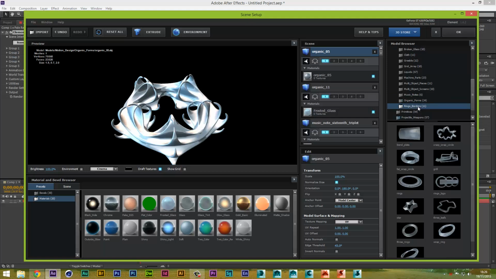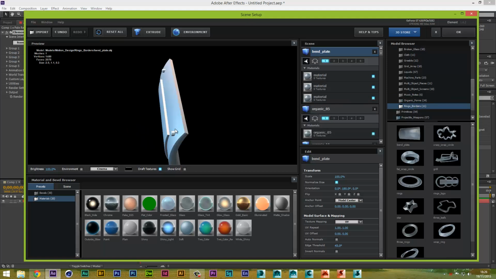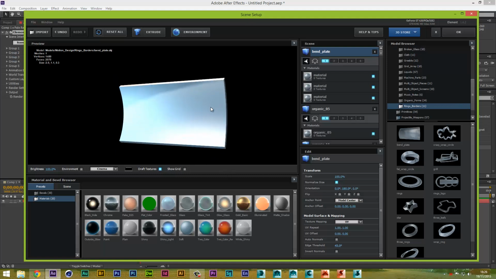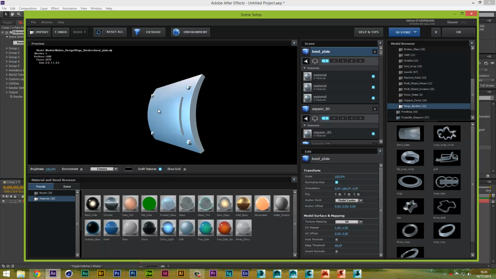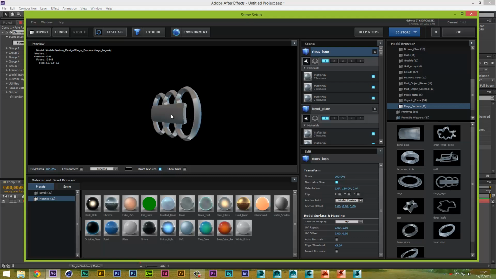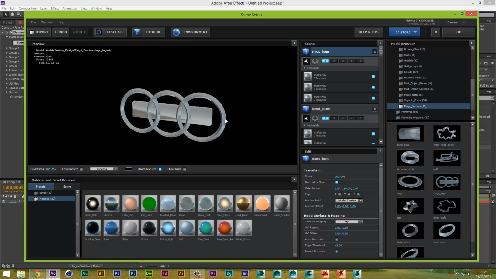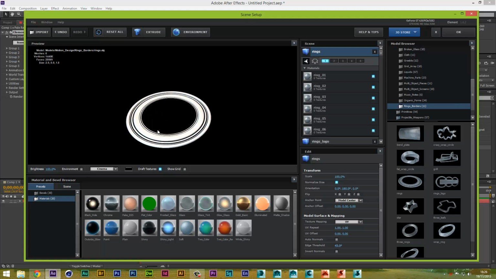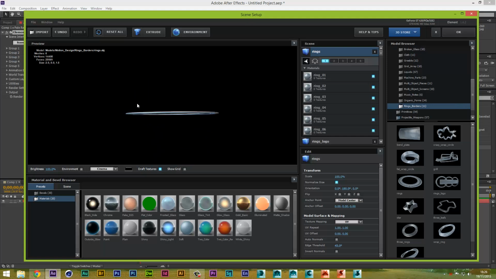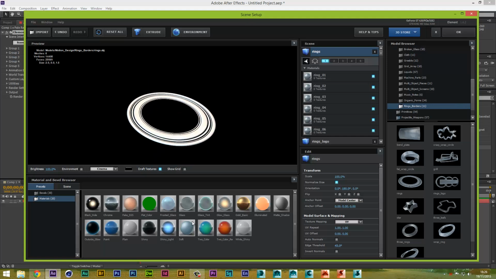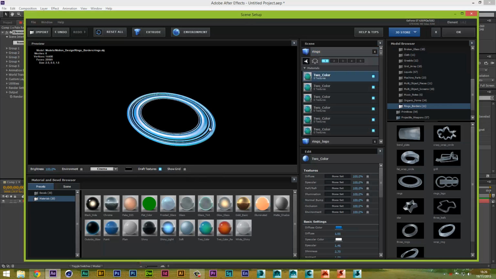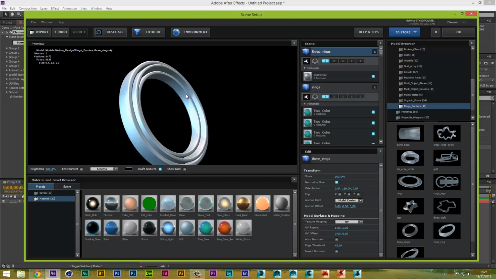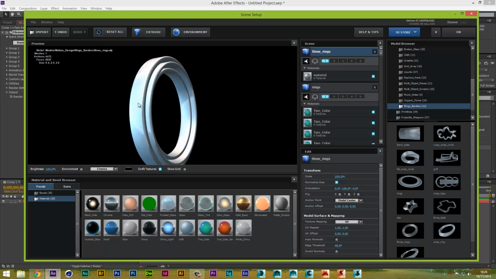So we've got ring borders as well, which is basically a selection. That looks like the front of a JCB by the looks of it, but yeah, some creative stuff. That's an Audi logo, as you can see. Then we've got some other bits and pieces, like a ring you can put around a planet or something, with some particles. Got some rings there, and that's basically it, really.